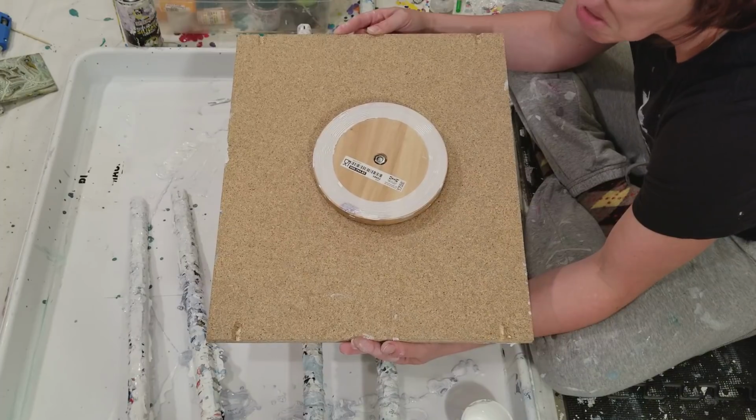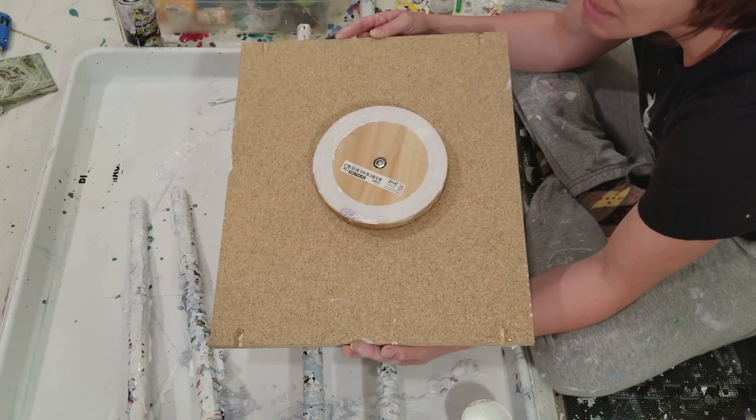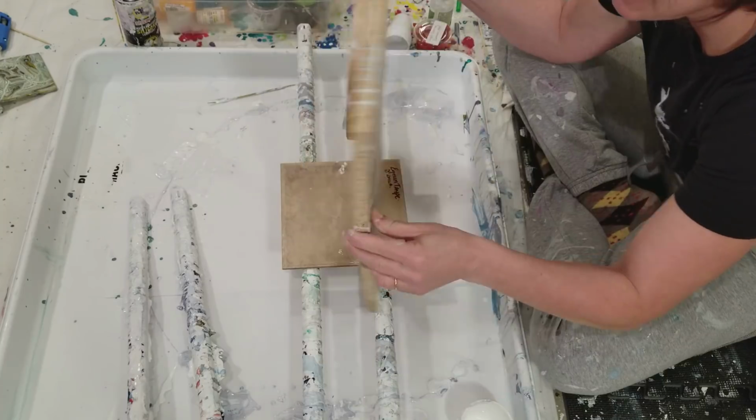And I can guarantee 100% that when I saved it, I was not thinking I was going to turn it into a Lazy Susan for acrylic pouring. That I can guarantee you. But I did.